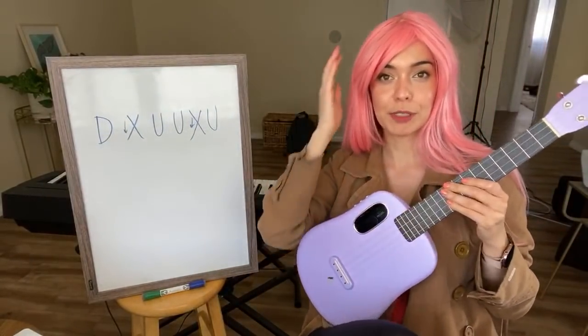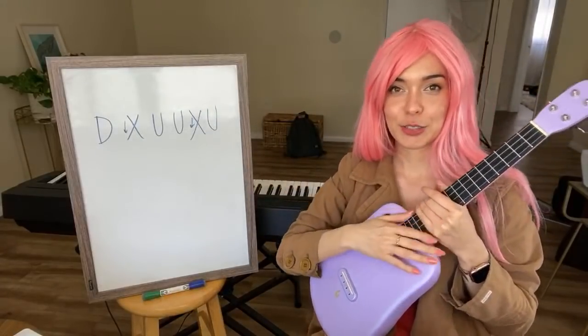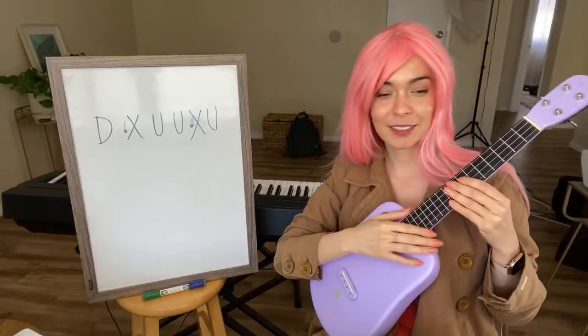It's always been my dream to have pink hair, but I'm too scared to actually dye it. So this is as close as I get.